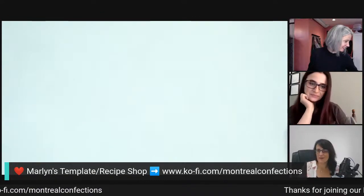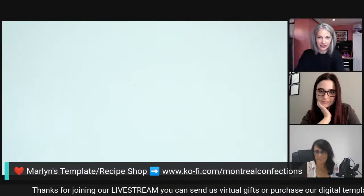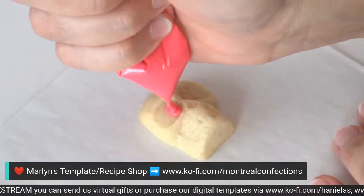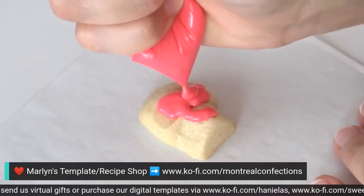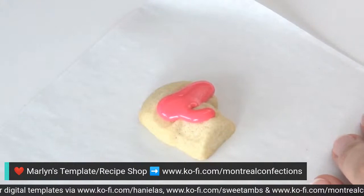So I also shared a sneak peek in my stories today of what I'm going to be doing. I forgot to prepare a tutorial on how I made the skulls, but I think we saw a tutorial from Mar a few weeks ago.